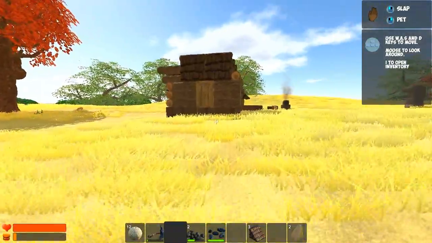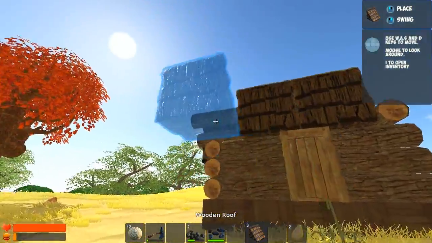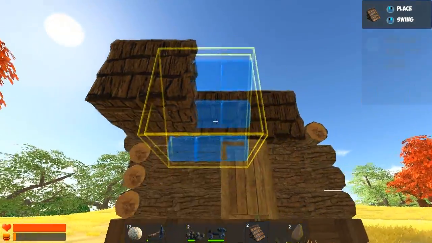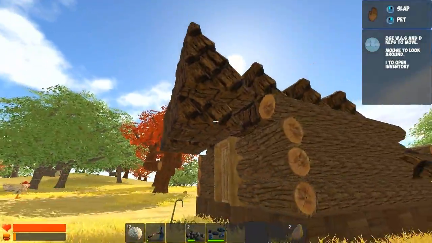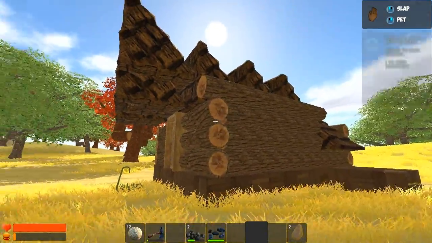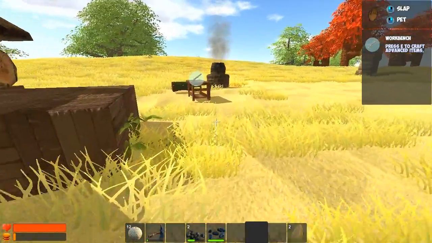So the house was a disaster. You know what, we might as well just finish it off and make it look even worse, because why the heck not? Look at that. Wow, amazing, beautiful. Look at that. It looks like a weird turtle. Fantastic.